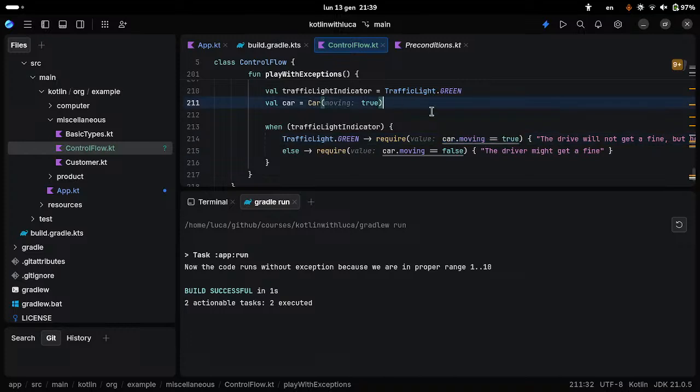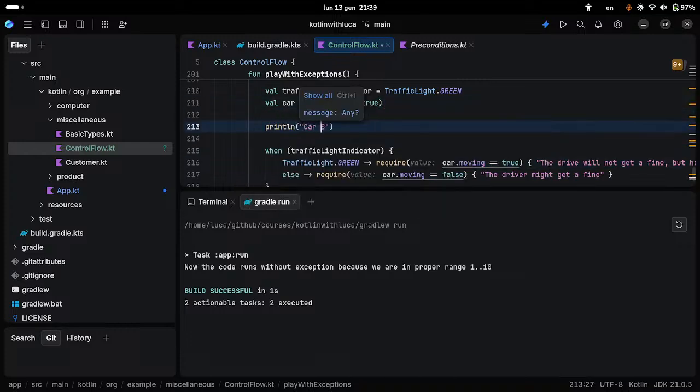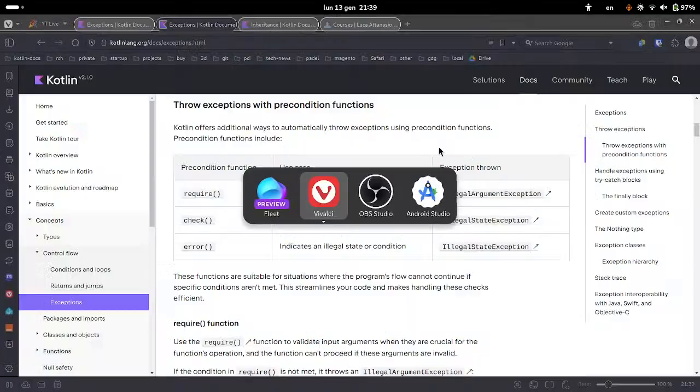Right? So I can add it here just for clarity. Car is moving, and then here we have car moving, and then the traffic light is traffic light indicator.